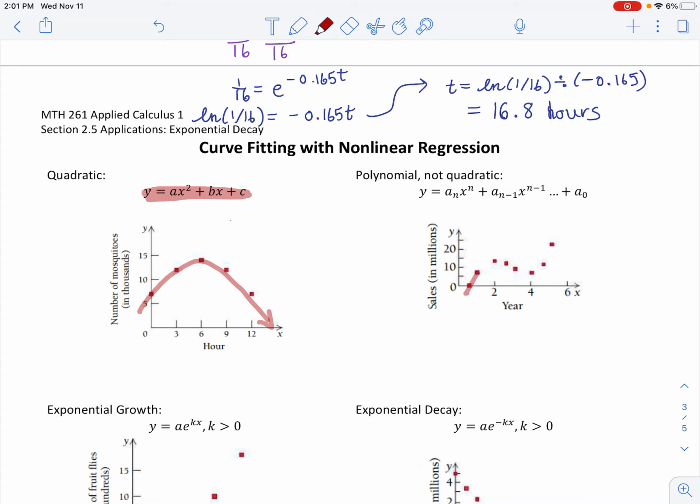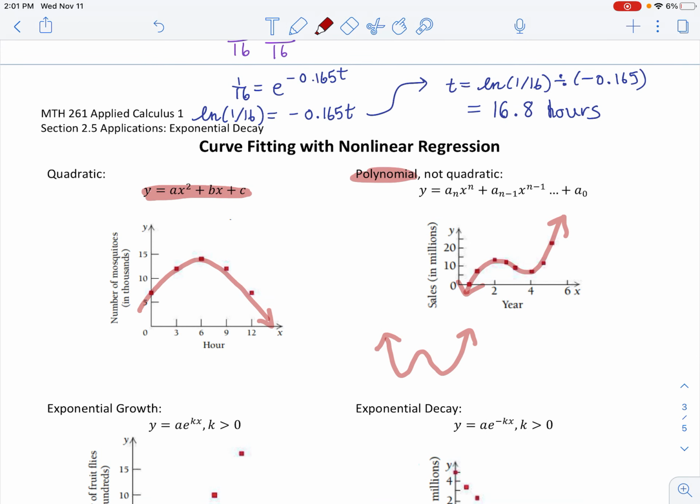What about this one? It's not a parabola, because to be a parabola, it needs to go down that way. But it comes back up, so it's a nice curve looking like that. To me, that looks like a cubic function. It can be cubic, but something like this, like a W shape, could be a quartic function. I know in Math 161, you learned these basic shapes of functions by looking at the end behaviors and the degrees of the function. It can be cubic, quartic, fifth degree, sixth degree, any polynomial function with these nice curves, okay?